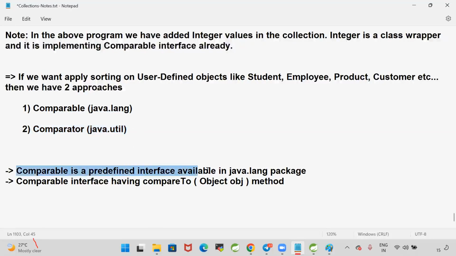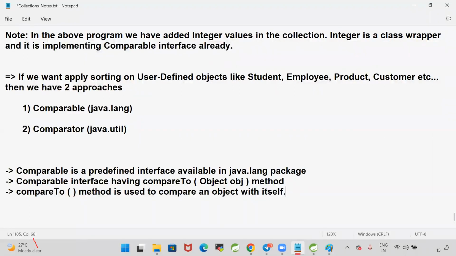Comparable is a predefined interface available in java.lang package. Comparable interface has the compare-to method. The compare-to method is used to compare an object with itself, and it returns an int value.